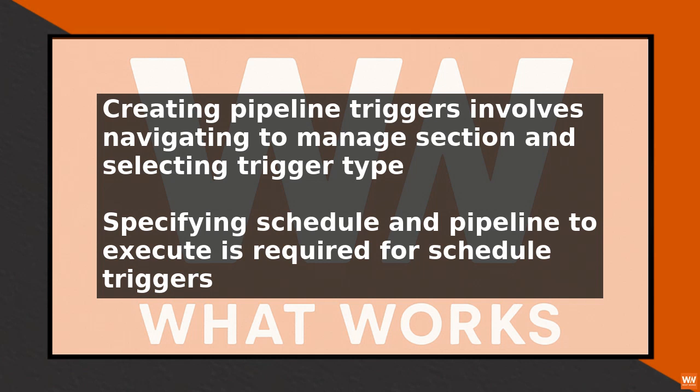By automating the execution of pipelines, you can reduce the manual effort required to execute pipelines and improve the accuracy of data integration and analysis. In addition to automating the execution of pipelines, pipeline triggers can also be used to implement data-driven workflows. For example, you can use pipeline triggers to execute a pipeline when new data arrives and then use the output of the pipeline to trigger another pipeline or a different workflow.